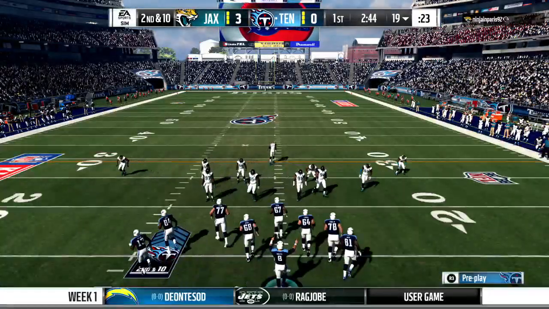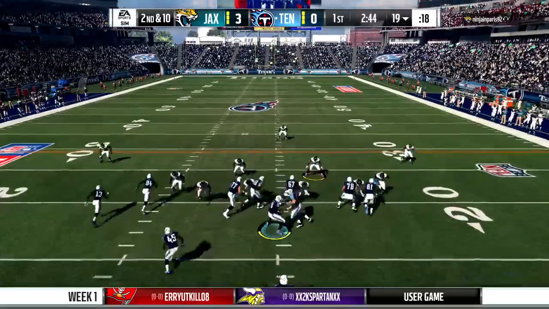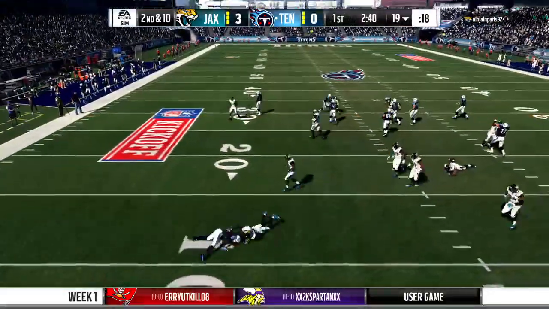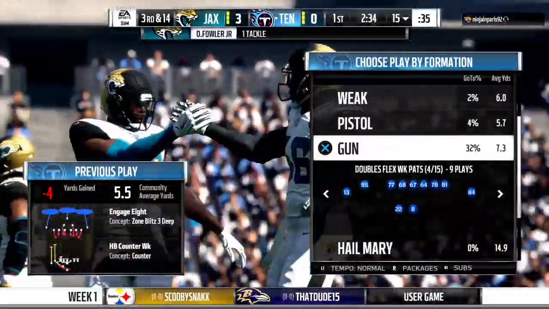2nd down. Watch tight end. They'll run with Davis. And he'll lose yardage here. Back to the 15. He lost 4 there, and it's 3rd down.